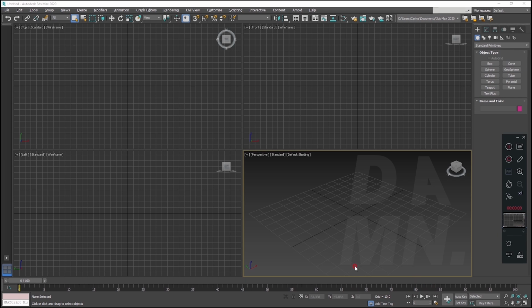The biggest part of our screen is covered by the viewports, top, front, left, perspective. On the right we have the command panel, which we will use a lot on our whole course. You can see that here there are some coordinates that are constantly moving. Usually they stand for where an object is placed on this XYZ axis, but because we have no object selected, it just shows the coordinates of our mouse pointer.